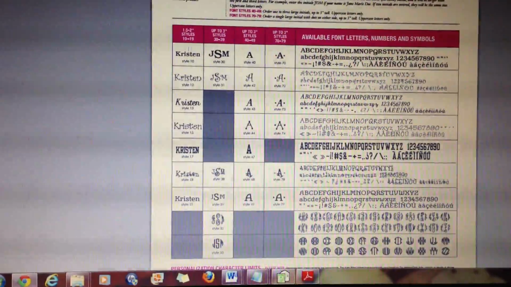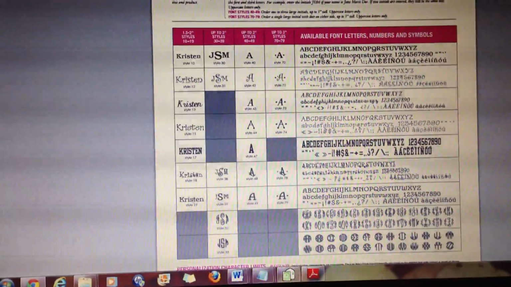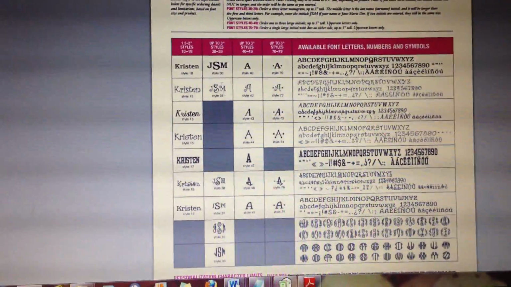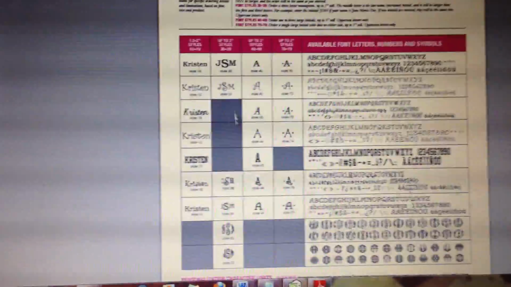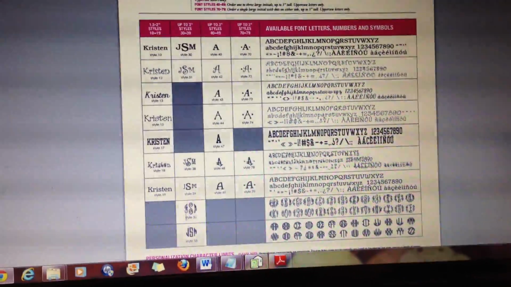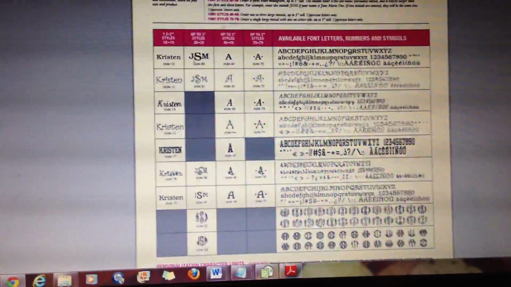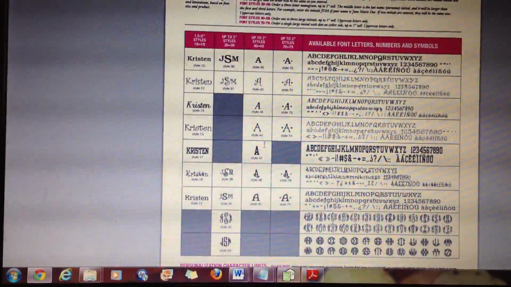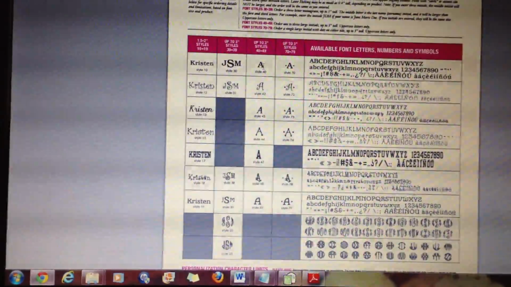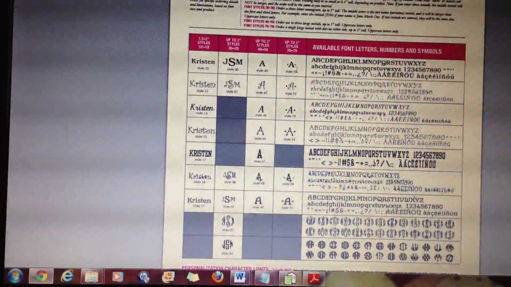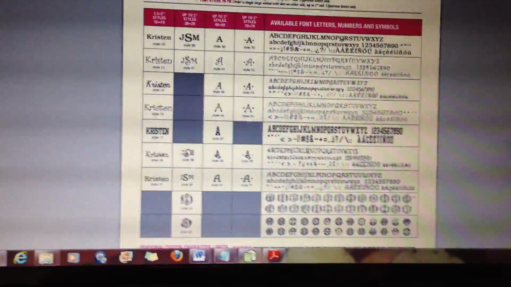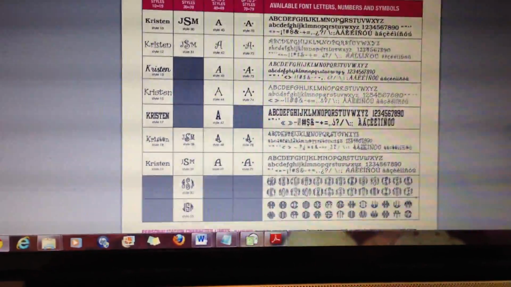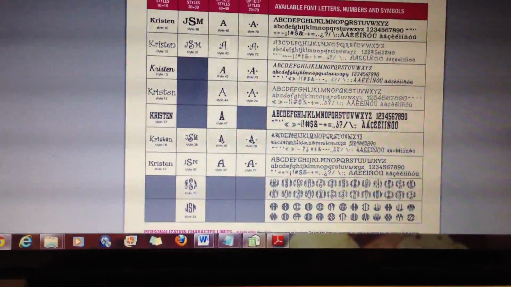So this right here are all the different fonts we have. On the left hand side you'll see all the font options, and the number underneath it will let you know which one to order. The next line over here is for when you do monograms. Now remember that for monograms it's going to be personalized in the order that you enter it in as. The next section over is all the different options for just a one-letter monogram, or well, one-letter embroidery. The next one over is one letter with a dot on either side. And then this bigger section here will show you each and every different character, letter, number, and how it's going to look once it's printed or embroidered.